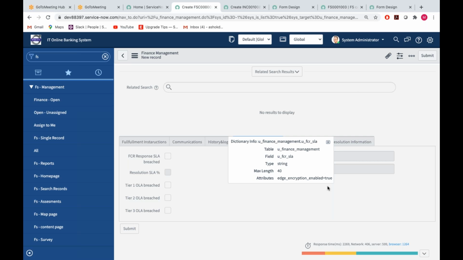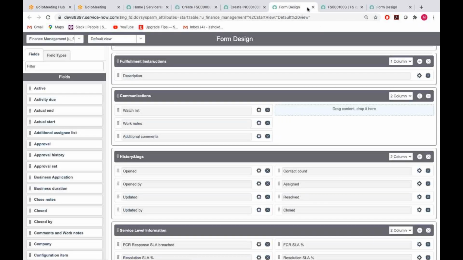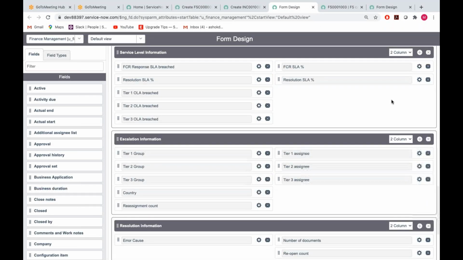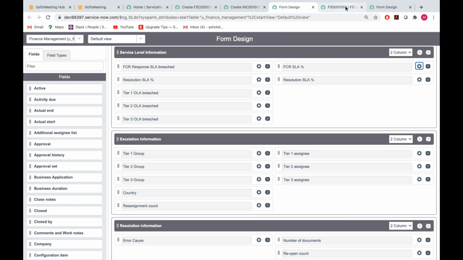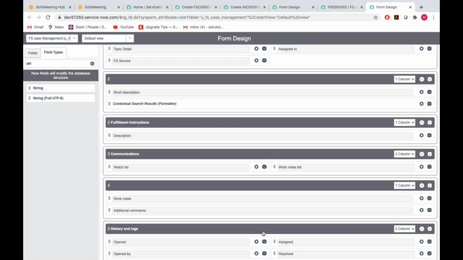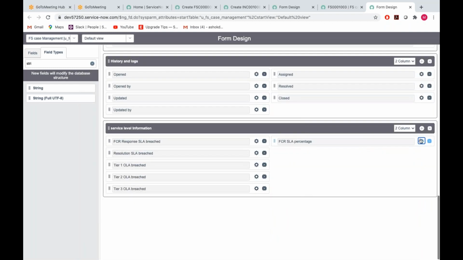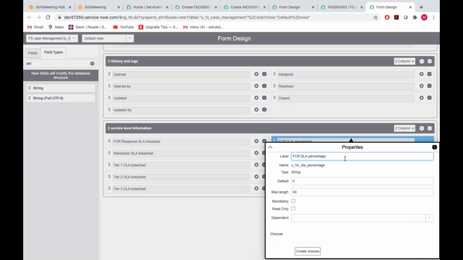Even if it is a string, we are getting that, but why was it not? I will check it here. Quite strange. FCR SLA percentage.